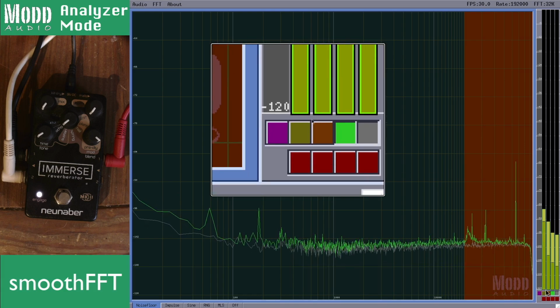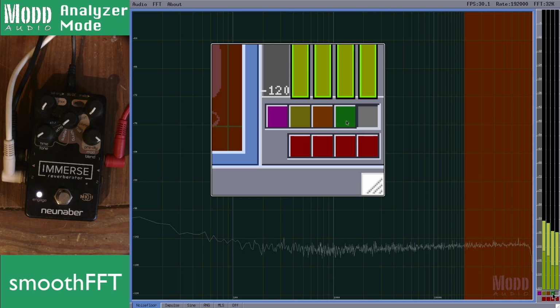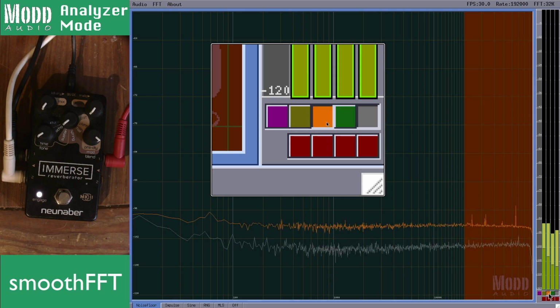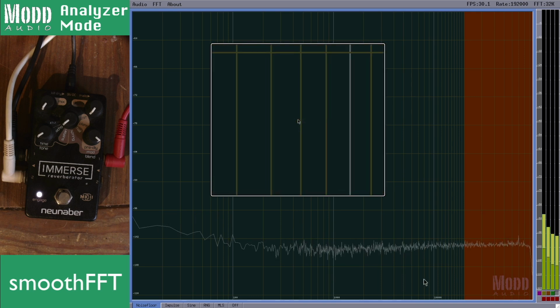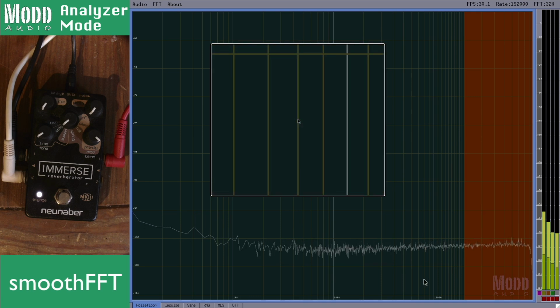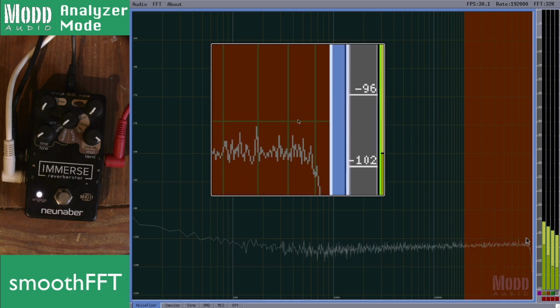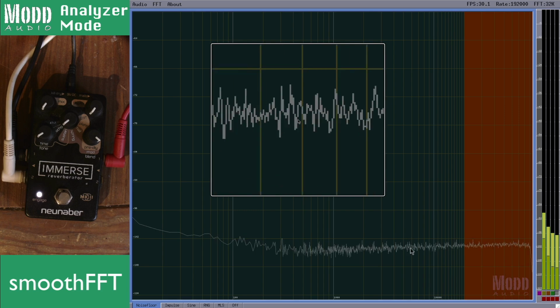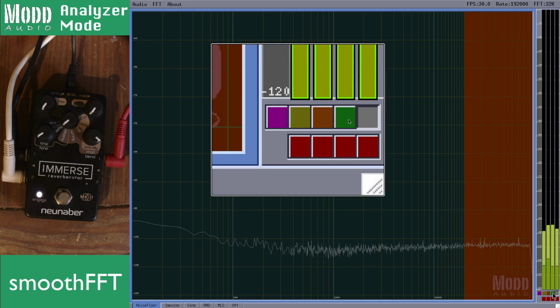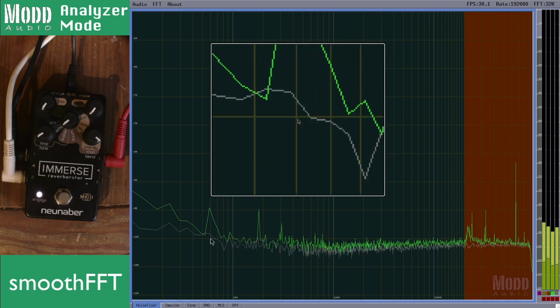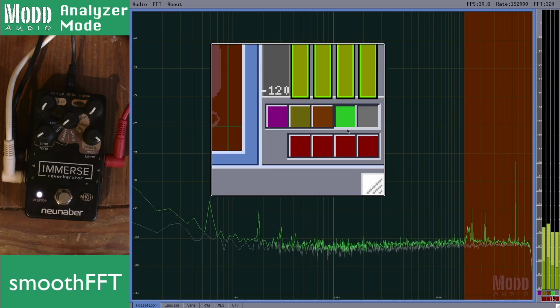Now I'm going to take a look over here, and this basically chooses what we're taking a look at, the different channels. The gray channel is a loopback channel. It's basically a channel that loops back from the input to the output right on the interface itself. I use that as a reference. So this is the noise floor of the interface itself. It's in channel 4.